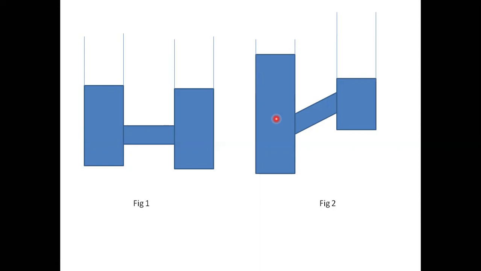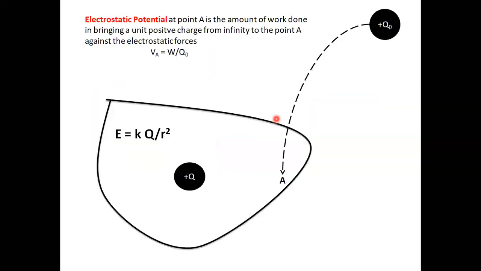Now let us first define what is potential difference. But in order to define potential difference, let us first understand what is electric potential, and how we can find the value of electric potential at a particular point. After defining the electric potential at a particular point, we will define the potential difference. So in order to define electric potential, let us understand this slide. Here you have this plus Q charge, a positive source charge. So this is my source charge.